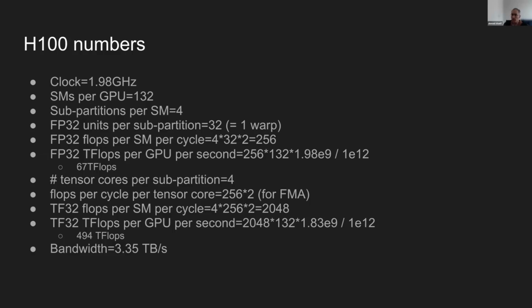If you want to use the tensor cores, you can get up to 494 teraflops, just because of the maximum capacity of the tensor cores in terms of what sub-matrices they can multiply out.